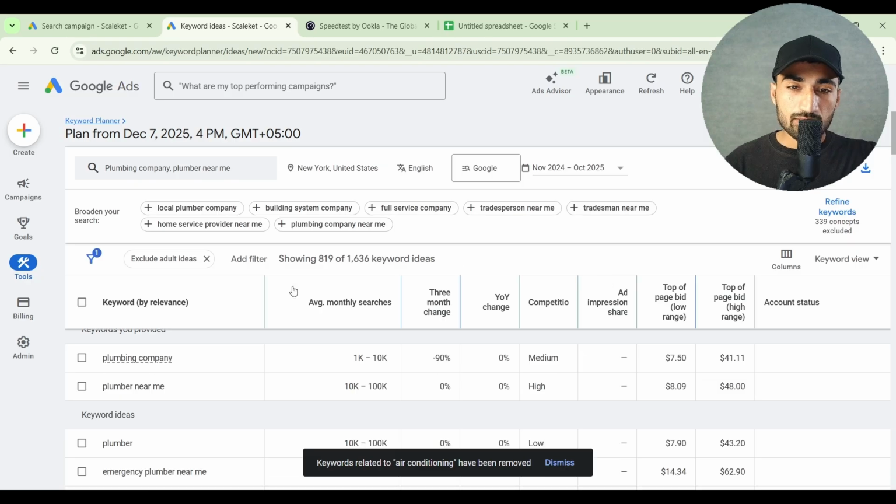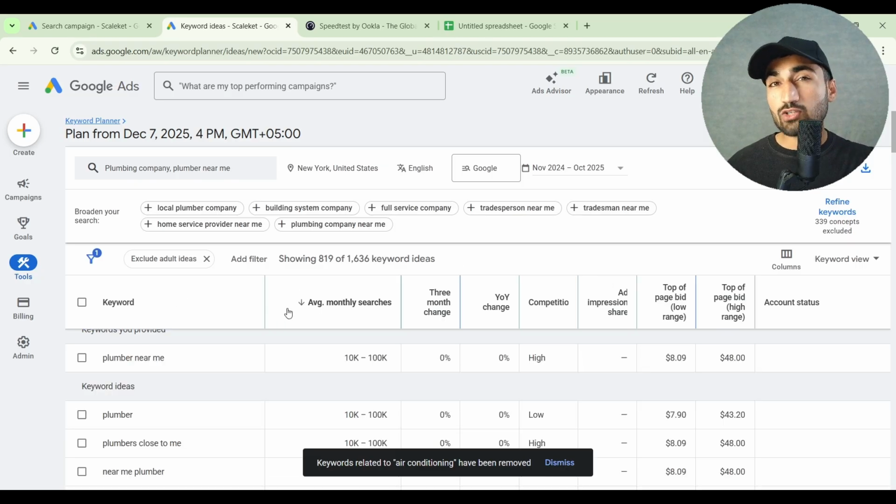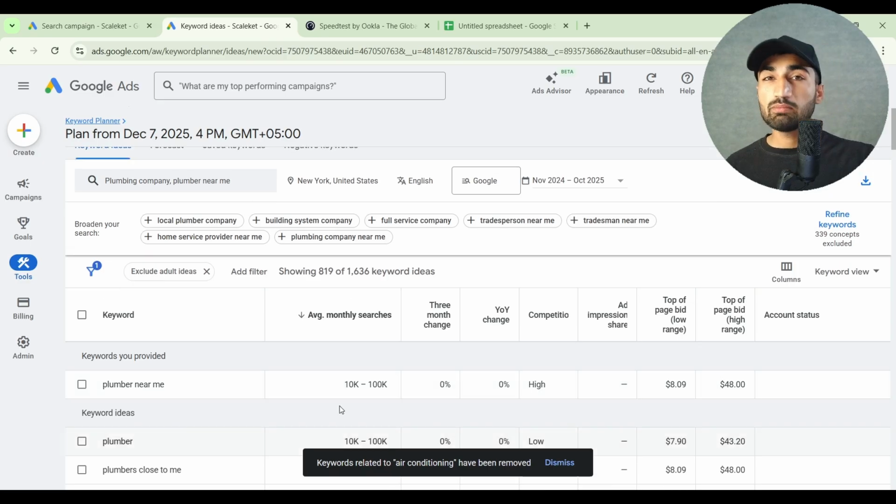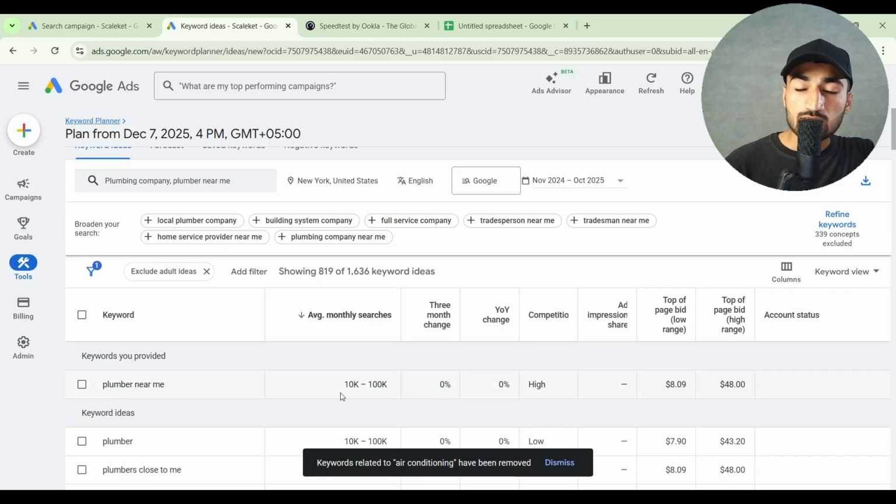So how are you going to do it? Click on average monthly searches. So I can sort it from top searches to the bottom searches. And now these keywords that I see here, they are very high volume keywords. So before we go one by one and select all these keywords, let me tell you all the columns that they have and what they mean. We have these average monthly searches, which is the number of times that search has been made of this particular term, and that goes to this area.